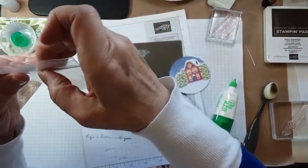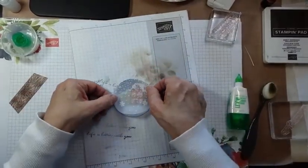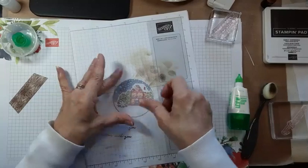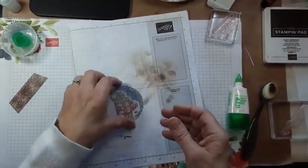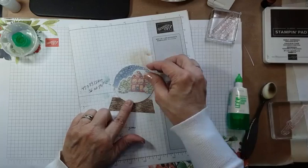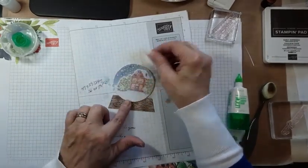There. Okay. So then we're going to just move this out of the way. And that will all dry and I can peel it right off of there. All right. There. Okay. All right. And then we can just put this. I don't know, does the base sit on top or behind? I think I want it on top, like that.